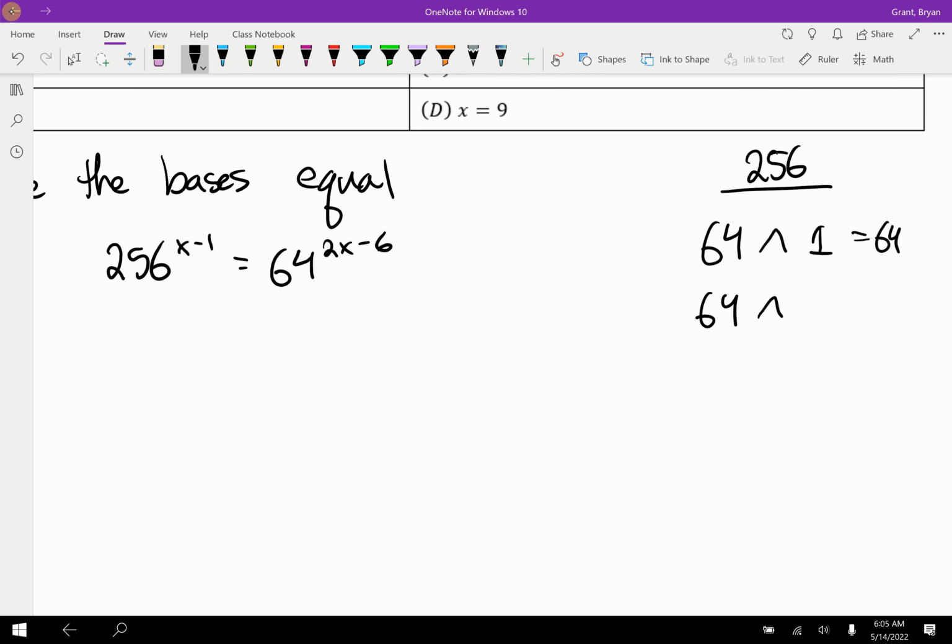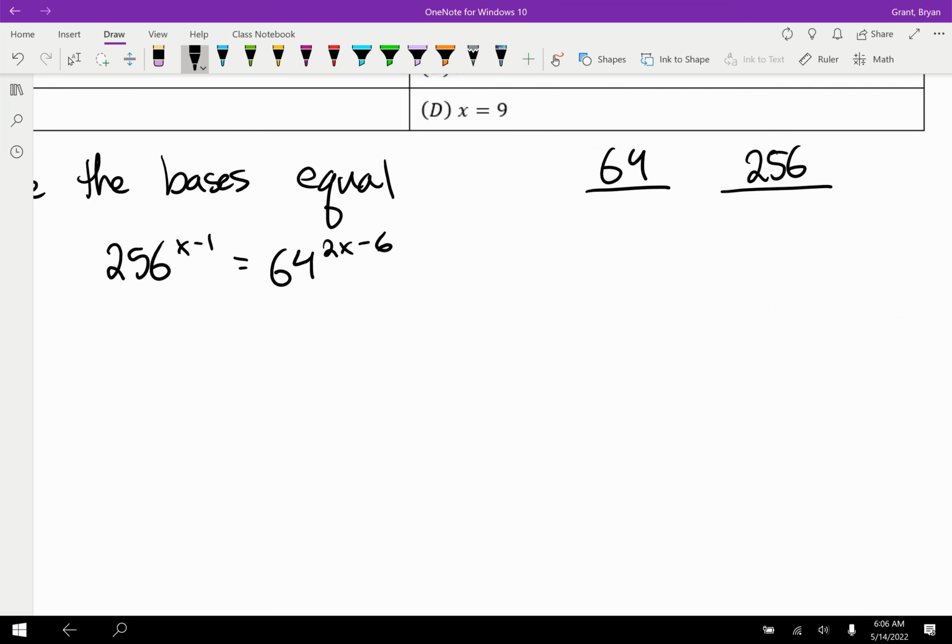And then I'd try 64 to the second power, and you're going to find that that's some absolutely giant number. That's way too big. It's way bigger than 256. And so that means you're probably not going to be super successful changing this into a power of 64. So instead, we're going to have to change both of these numbers, 256 and 64. It's a bit of a guessing game.